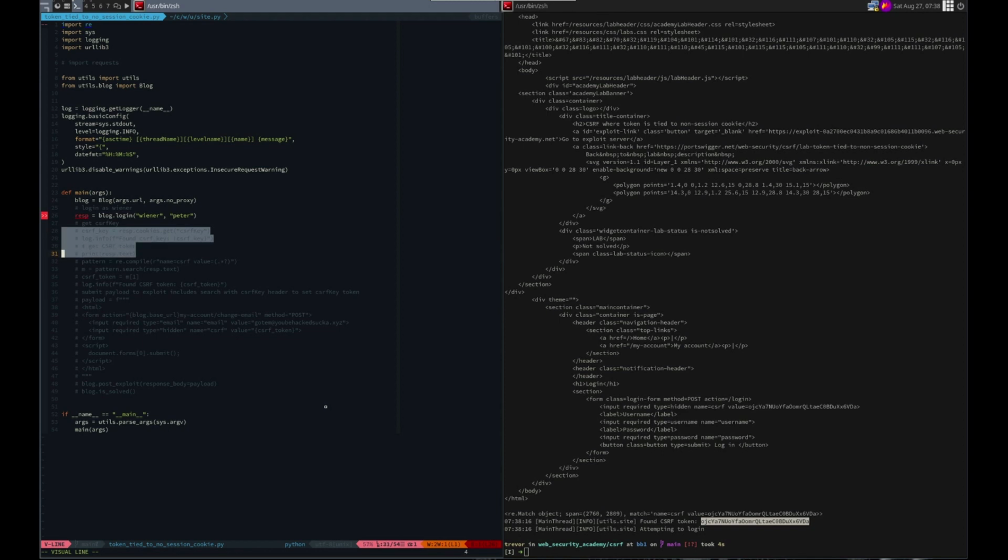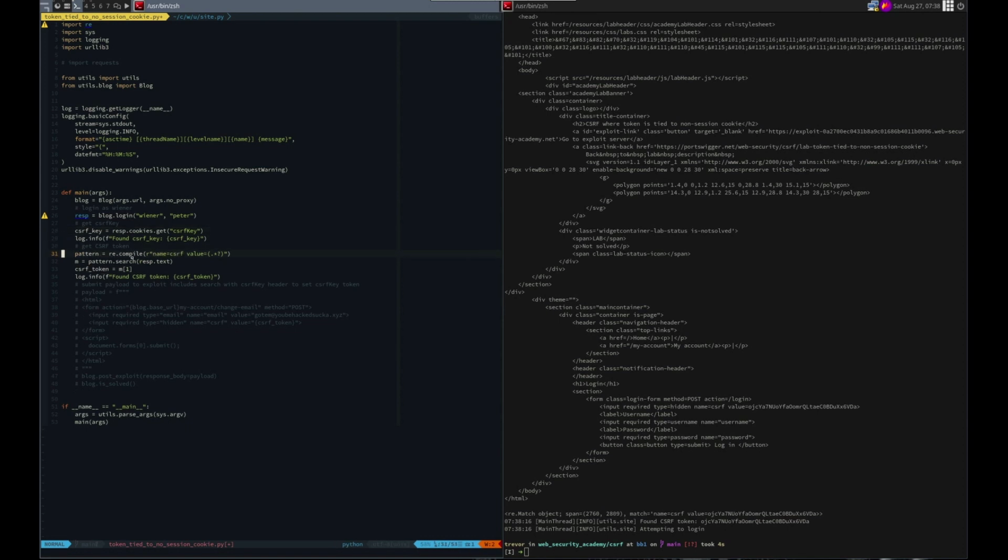Start. Okay. This is resp login. Found. So this CSRF token is the change email. We got the cookie.